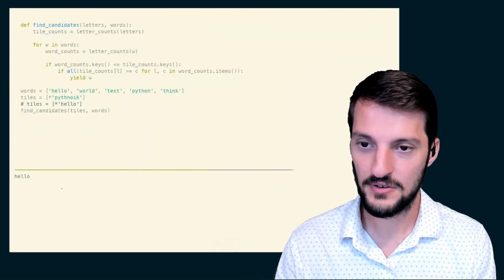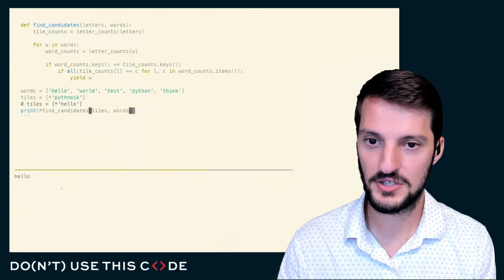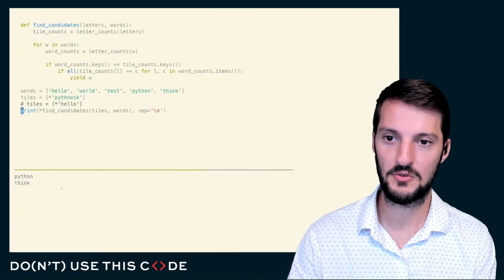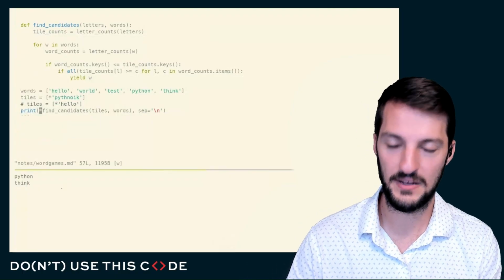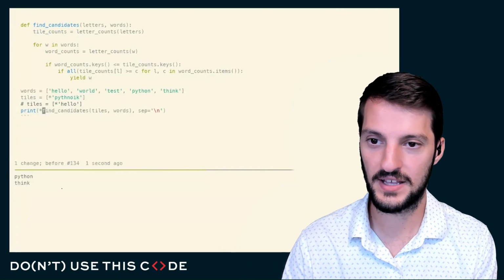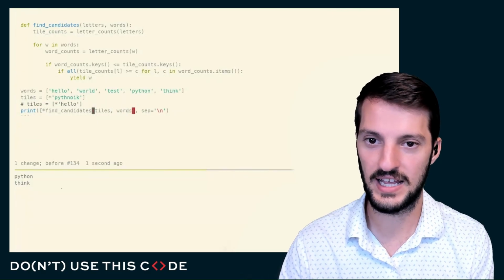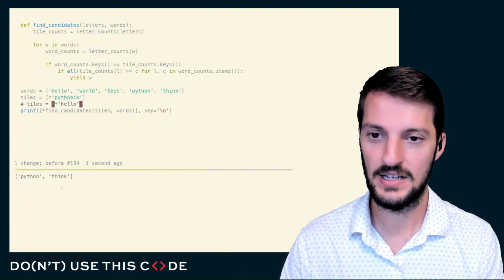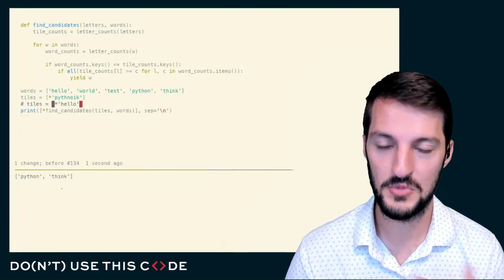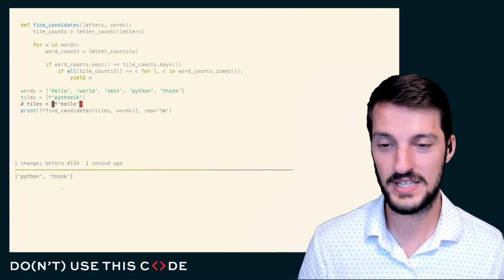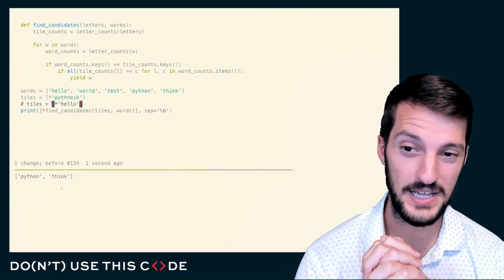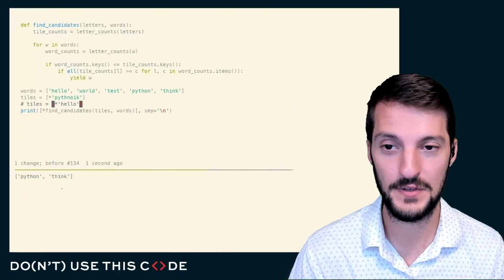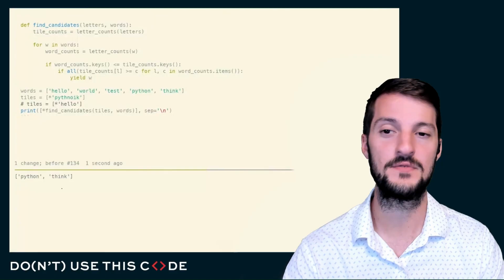So now I can print my find candidates function. I'll separate these out on a new line basis, and we can work with each of these things. If I wanted to have a list of all my candidates, I could unpack this into a list, and all of a sudden I have a single collection with all of my possible words that I could create using them. Now from here, if I had a move to make, I could use that move and figure out the best word. I could take a random word. I could say, well, I'm going to play either Python or think, just take a random 50-50 guess. But I do know that we have some way of scoring this.